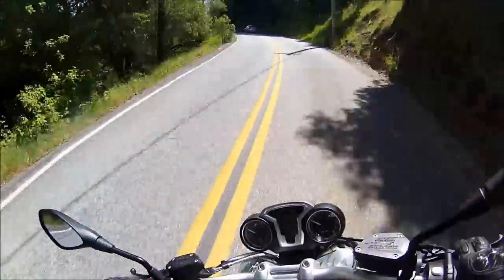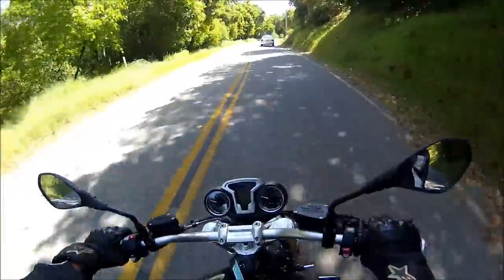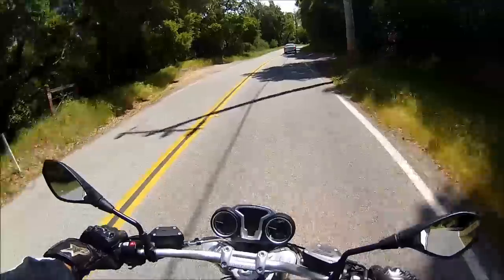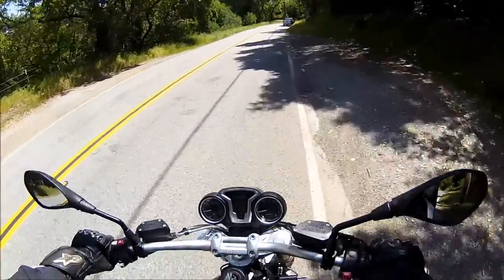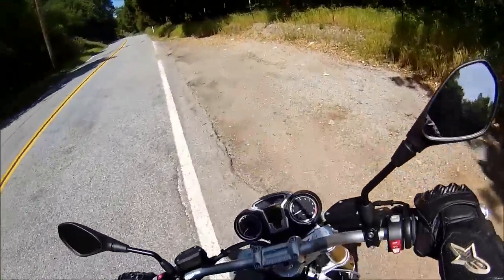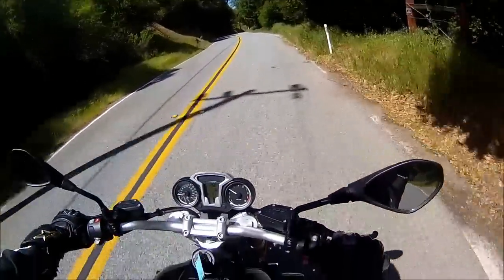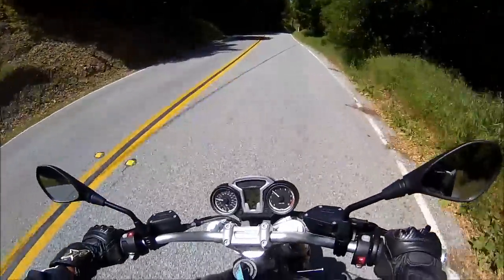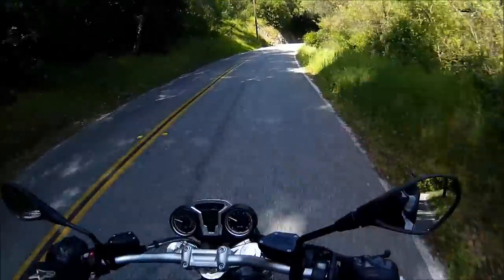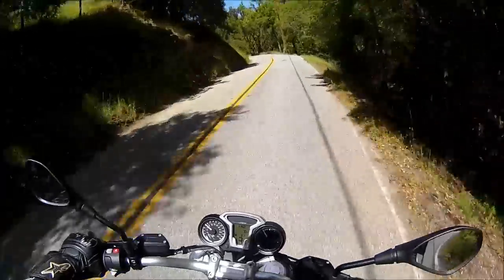Easily caught up to another car here. All right, I think I'm going to turn around here. See how easily it does a U-turn. Oh yeah, it's a little hard to do slow maneuvers in it, because it's such a big bike. It does feel a little big. But that's coming from me. I ride small bikes.